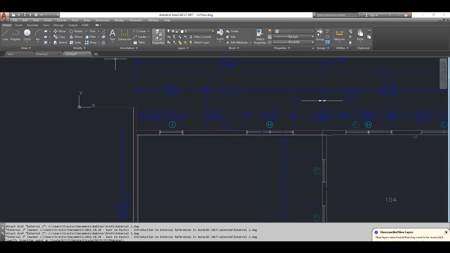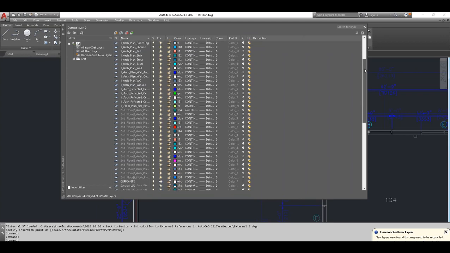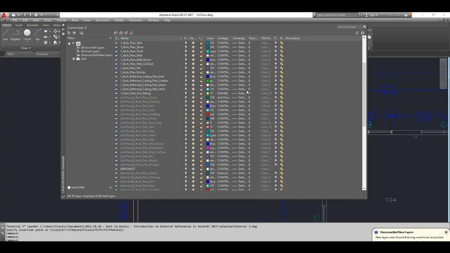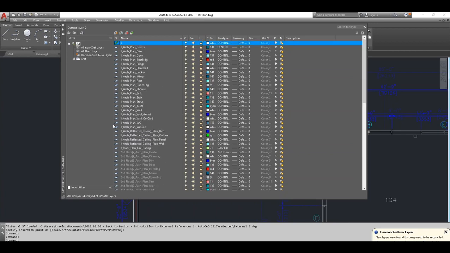Let's take a look at the Layer Property Manager now, and we can see that it is a much lengthier list than it was last time we looked, because now we've got all these other drawings, layers included, and we can control the appearance of those layers within the framework of our current drawing by using the Layer Property Manager here. So it's a convenient way to control the display within what we're looking at now.